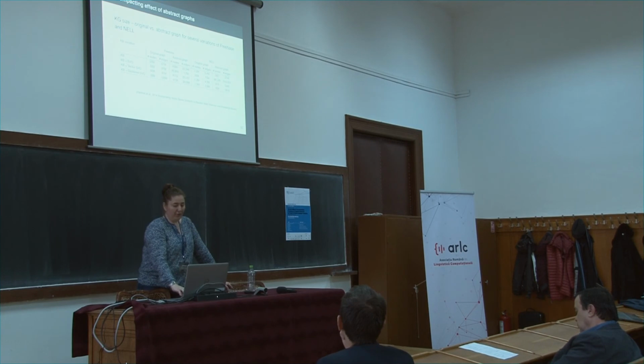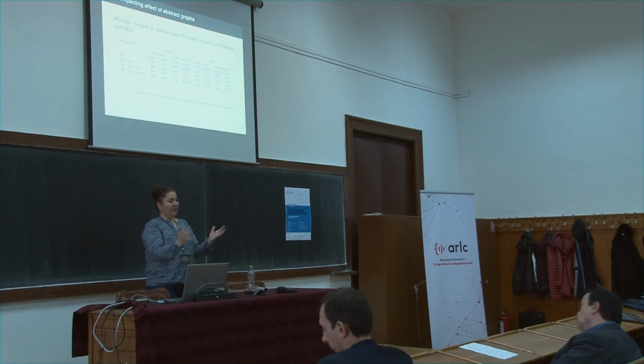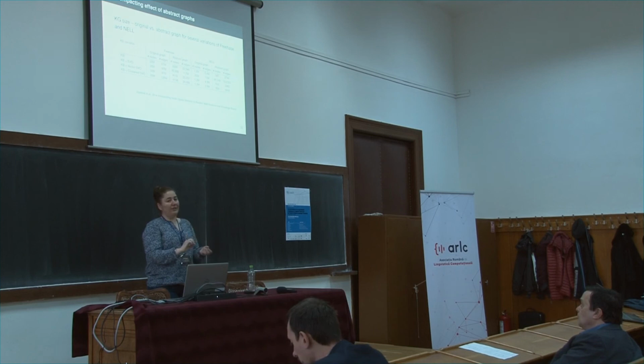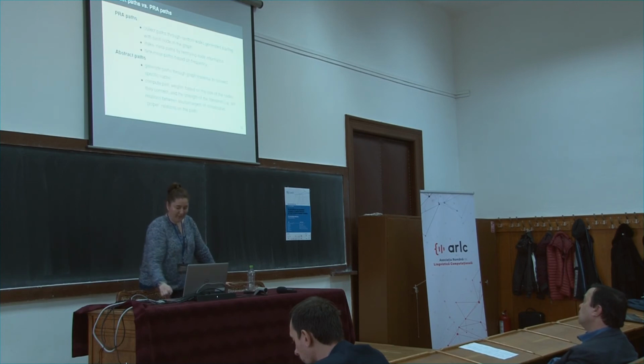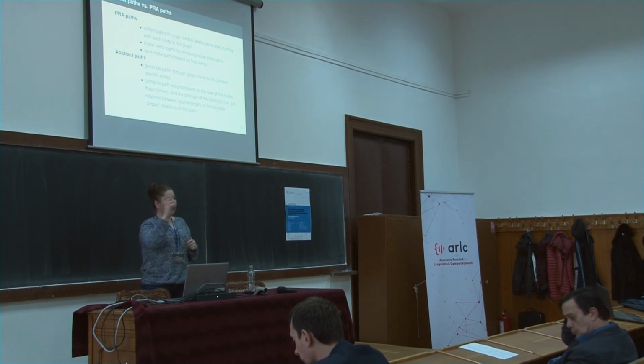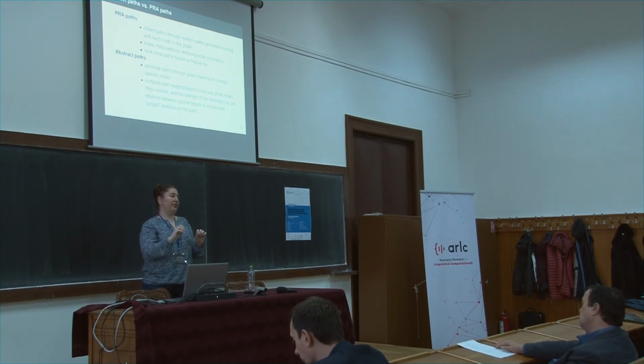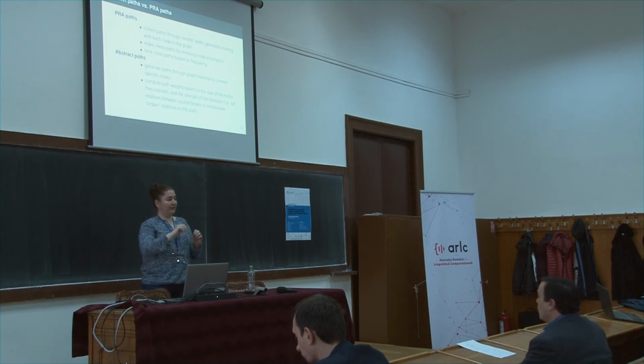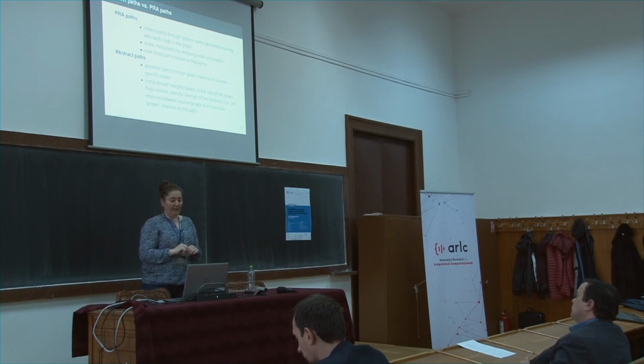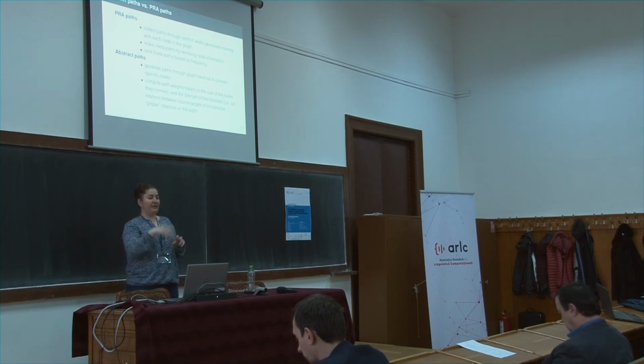For NELL, which is much smaller, the compaction is even more dramatic. So we were thinking that when you look at a graph in this abstract way at a higher level, the good patterns should sort of jump out a little easier. The difference in how we build them, like I said, is that the PRA paths are collected through random walks for each particular source and target pair connected by relation R. They do these random walks and then find alternative paths that connect the two nodes, and then they assemble everything. They make the meta paths by discarding the nodes, so you only have the relations you follow. And then these meta paths are ranked by frequency.